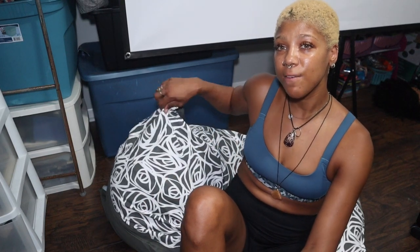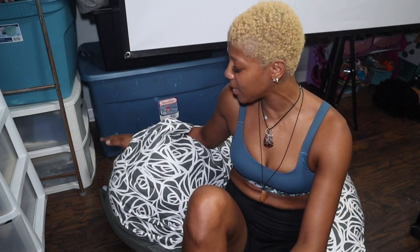And the more you stuff it, the firmer it gets and everything sits up more. I've put quite a few blankets in here, and now the blankets are readily available. So if you were to have company and things like that, it would still be in there nice and clean and protected, which you can pull them out. And then everybody gets a blanket or like extra little blankets and things like that in here. Little stuffed animals are dust free and good to go.